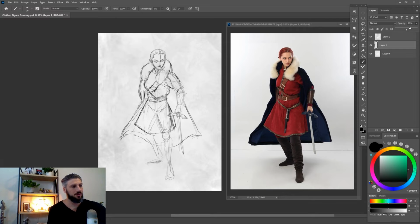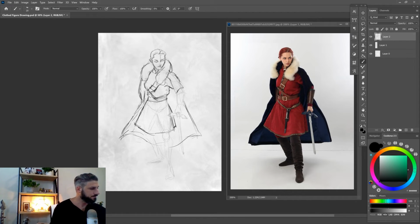I'm going to lower the opacity of this even more. Okay, yeah, that's much better. All right, I'm just hinting at some of these folds right now. Again, still just trying to find my way around the figure. Having this underdrawing is so helpful because if I see things that are slightly off as I go more and more detailed, it's much easier for me to quickly fix them and get them correct because the major forms are already in their proper places.